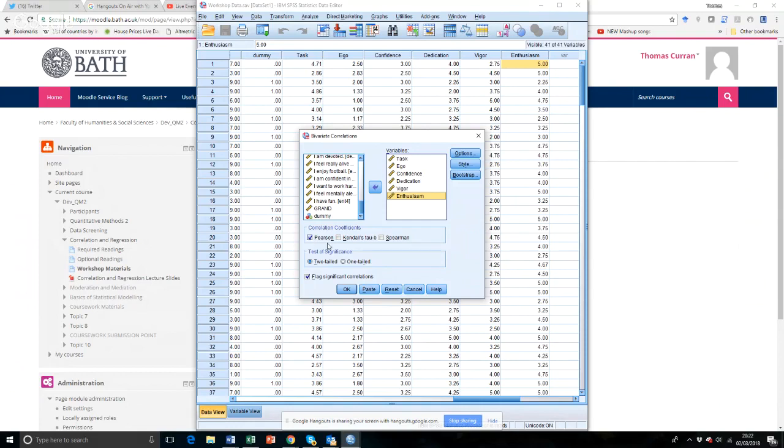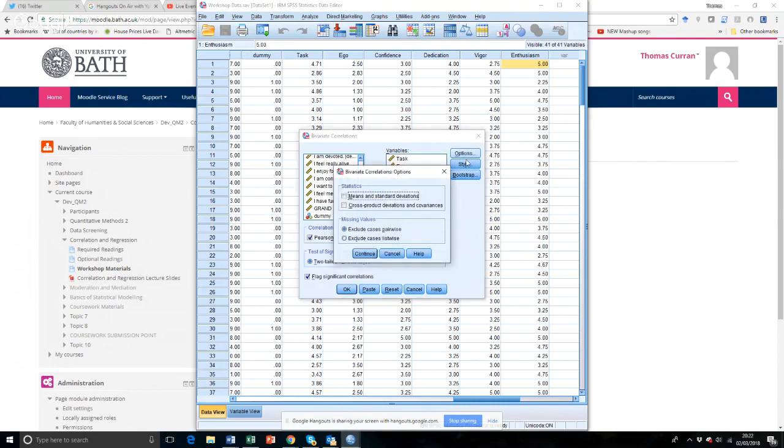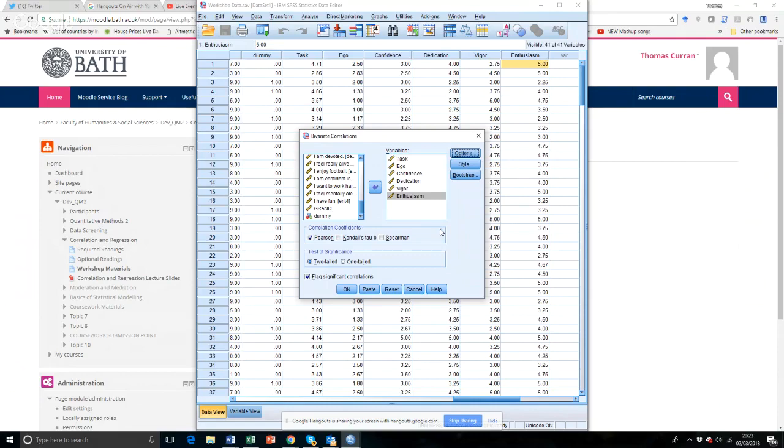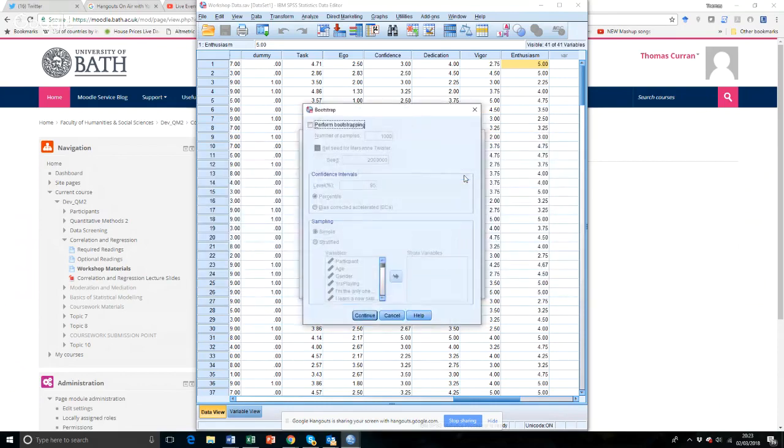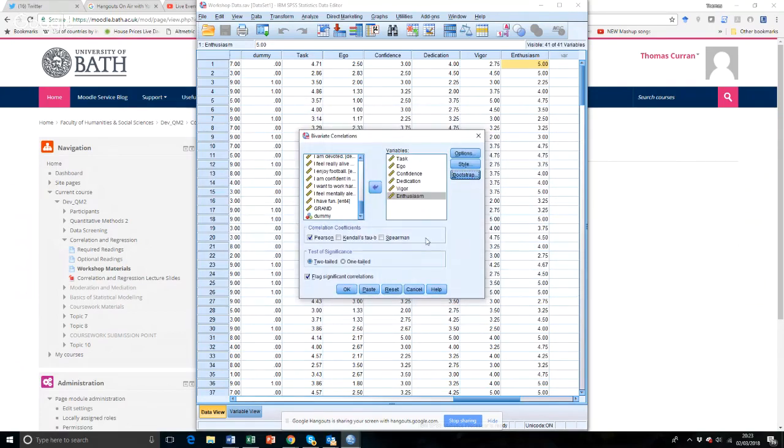We want Pearson's correlation coefficients, 2 tailed significance, and we want to flag those correlations, so that should be the default. I'm going to click on options, and I'm going to get some additional statistics because they're always informative, particularly these cross-product deviation covariances are quite interesting, and we calculated them by hand. They're needed to calculate Pearson's R, so I think it's good to put them in. Yeah, that's fine, and we don't need that. So what I'm going to do now is click on OK.